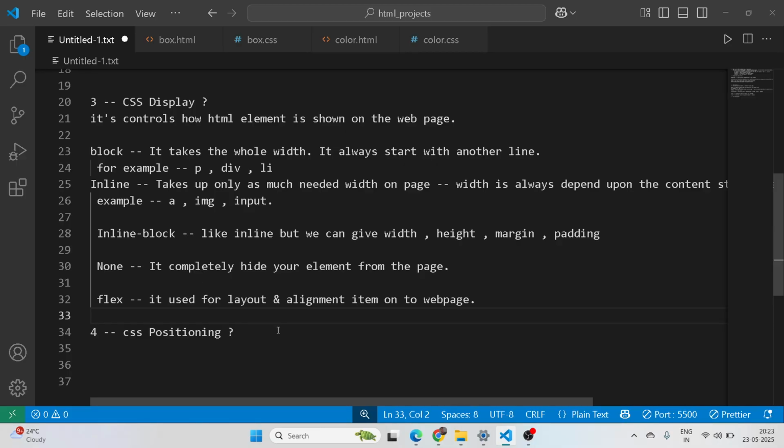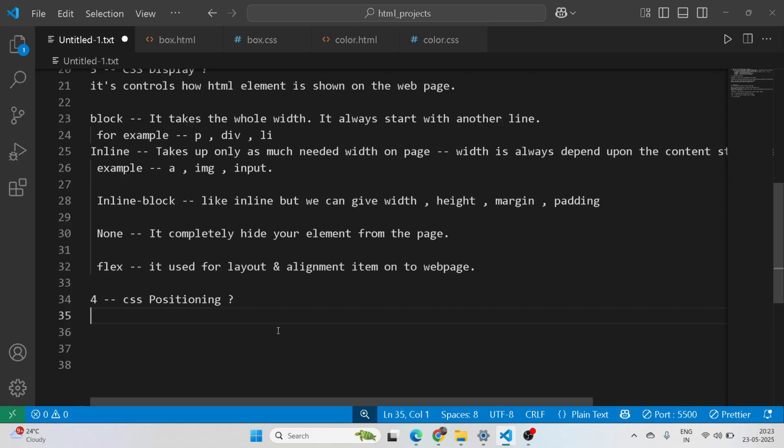So the last topic of today's session is CSS positioning. Positioning is very important when it comes to the CSS part. So what is CSS positioning?